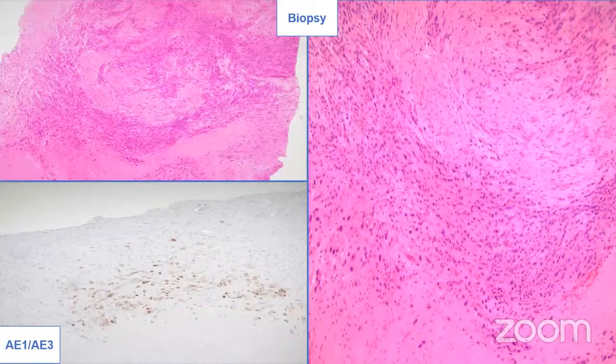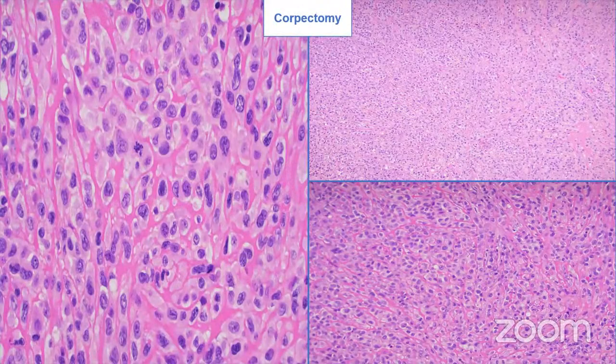On the biopsy, the marrow is completely replaced. There are cords of epithelioid cells with keratin expression. So it's a middle-aged woman, bone lesion that expresses keratin. It's carcinoma until proven otherwise. Given the symptoms, neurologic symptoms of the patient, she underwent corpectomy, which shows a better morphology of the tumor: solid sheets of tumor cells, cording architecture, epithelioid morphology, and distinct cell borders in a somewhat collagenous background.